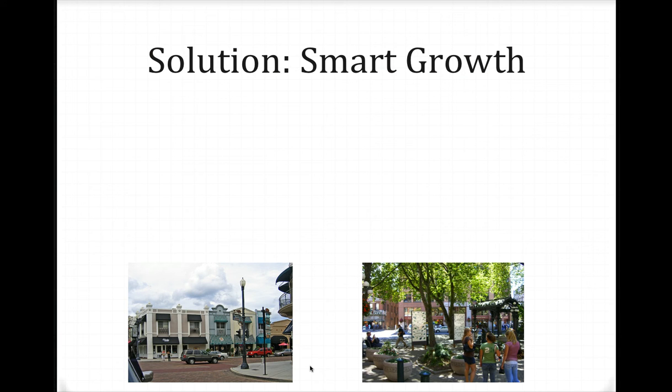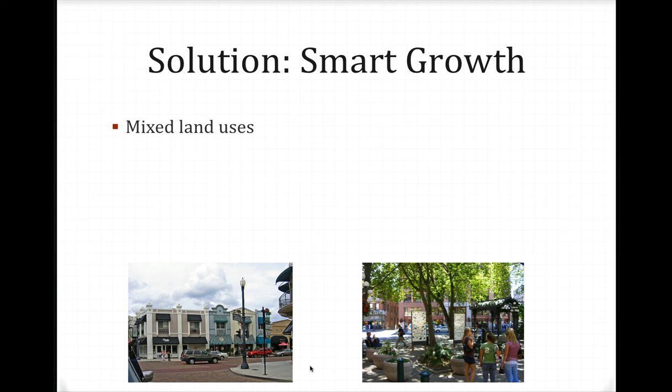What are some other good things for the environment? Well, there's a whole movement called smart growth, and the smart growth movement basically says that we can grow our cities in a way that is sustainable and that protects land and that helps promote health and safety for the citizens who live there, as well as protect the environment. There are 10 principles to smart growth. I'm going to run through them really quickly. If you want more details, you can look in your textbook.